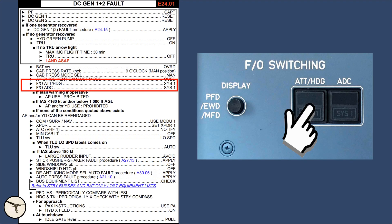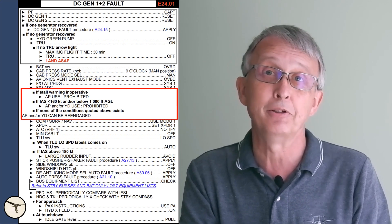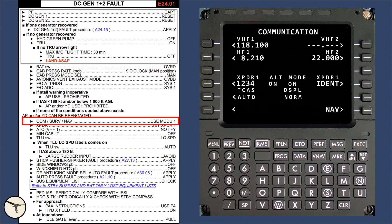The first officer will switch to attitude and heading reference system number 1 and air data computer number 1. And as long as the stall warning system is operative, airspeed is not less than 160 knots, and the aircraft is not below 1000 feet, the autopilot can be engaged. Furthermore, MCDU number 1 must be used because number 2 is lost. The MCDU gives access to the radio management system (RMS), which controls radio frequencies, transponder, TCAS, and navigation frequencies. The rest of the procedure is as seen before.